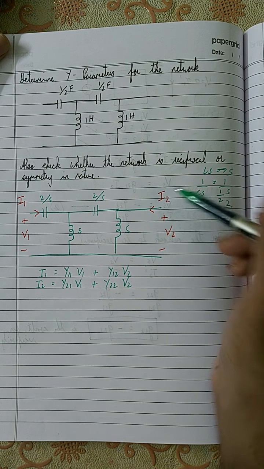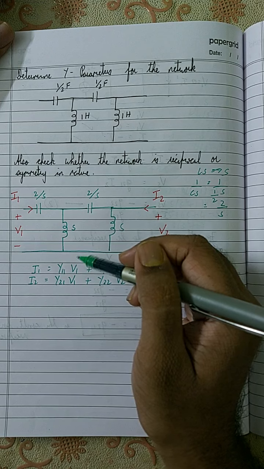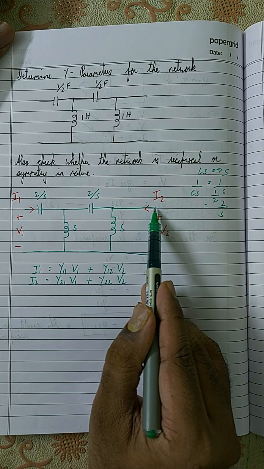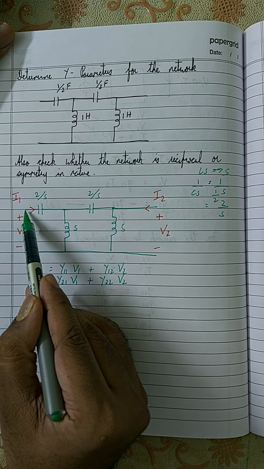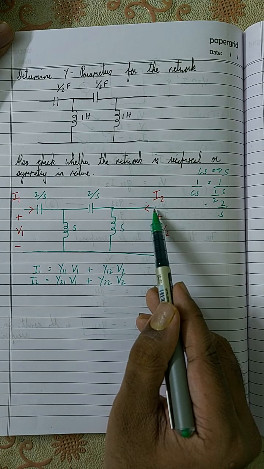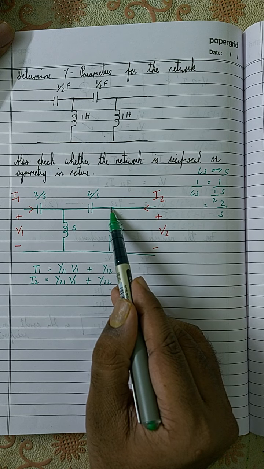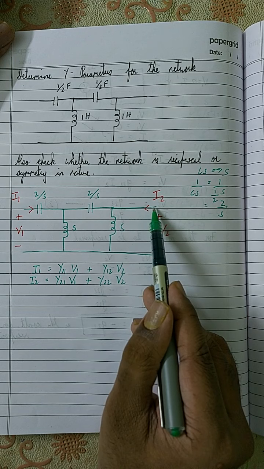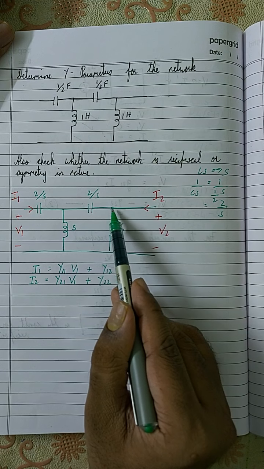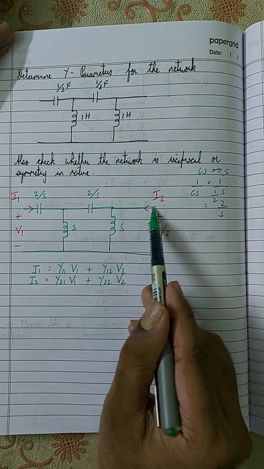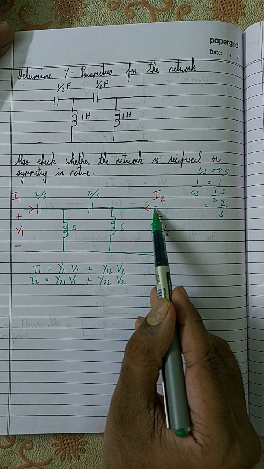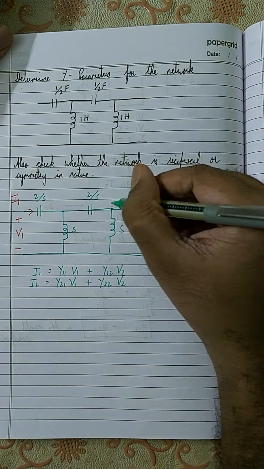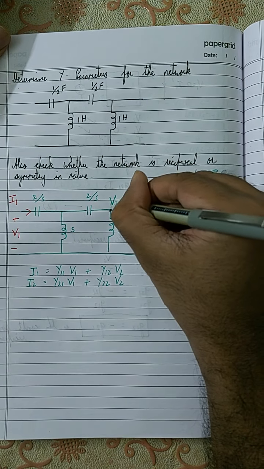So first, if you look over here, the voltage at this point is V2. The voltage at this point is V1. So if this is V2, then this is also V2 because there is no obstacle in this path. This entire line is a single connection. So if this is V2, then this is also V2. Therefore you can mark this point as V2 itself.